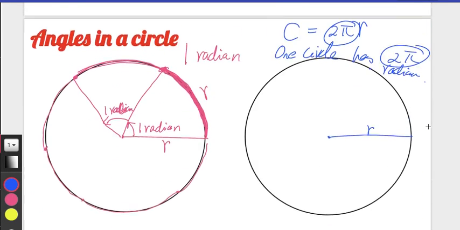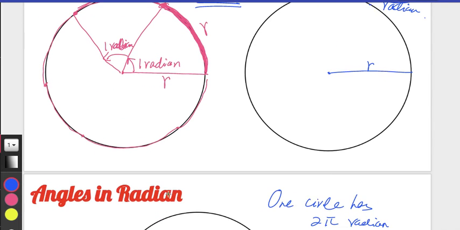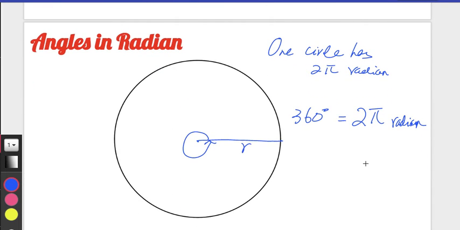I just want to readdress again, the reason we use a circle to describe it is how we connect from the degree to the radian. And the most important thing is, angles in radian come from using the distance of r to measure the angle. It's a different way to measure the angle, a new tool to measure the angle. And again, this is not brand new. We can still convert from the degree to radian by using this idea.